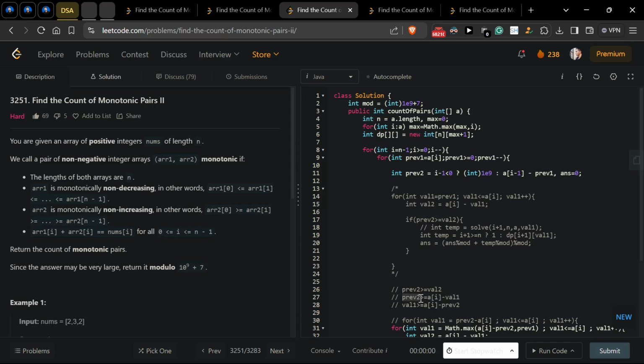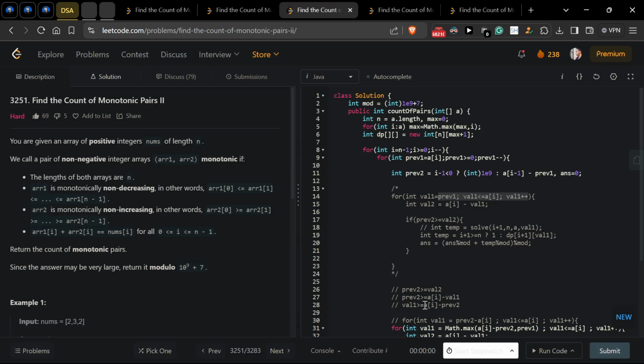What it means is previous value 2 here is this, so ai minus value 1. We have this condition. So if I place value 1 here and value 2 on the other side, it is value 1 is greater than or equal to ai minus previous value 2, meaning here we have the value 1 loop.